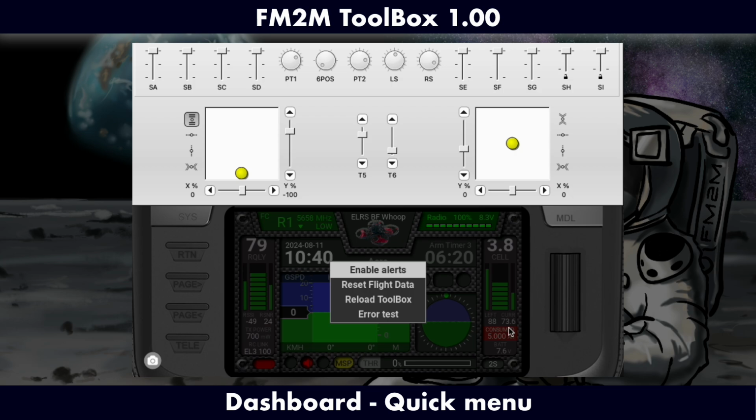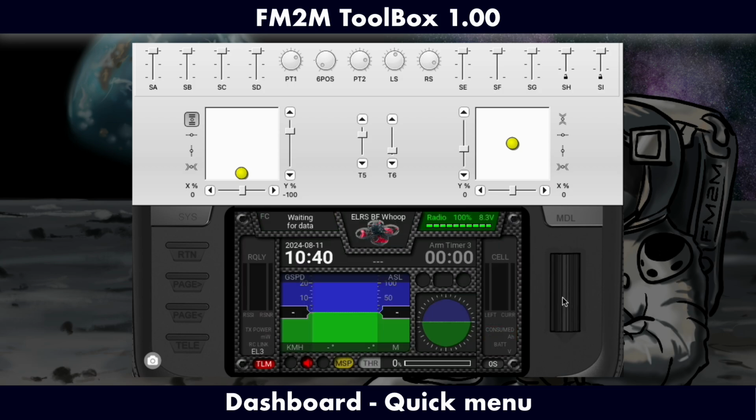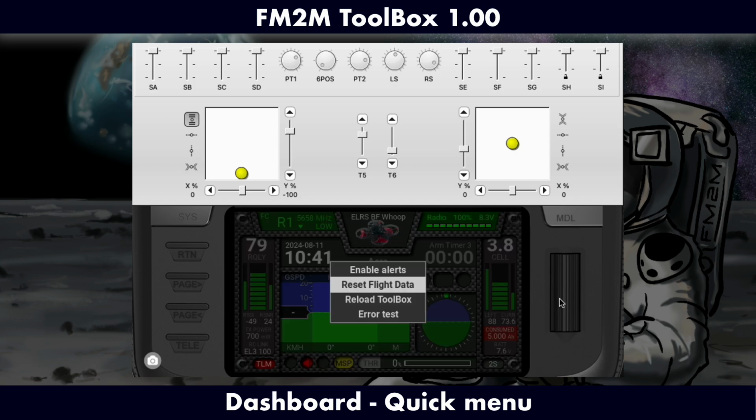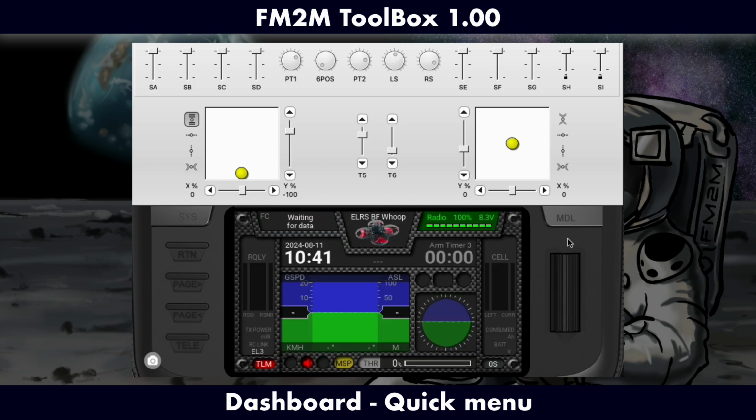So you choose reset flight data. If I set this, everything will be reset to defaults, right? And let me check now the simulation, telemetry simulation, bam, it's already over here. Let me switch off the simulation. Okay, again, model, reset, flight data. Okay, what else?